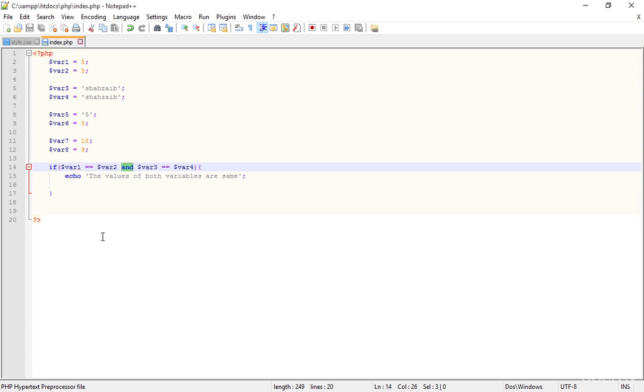is a logical operator, which means simply or, not or actually, and by the way, the translation of and is or in my language, so I just said or, by the way. So obviously here this is the var3 and var4. Okay, and here I'm just telling that both of the values, both of the pairs actually should be cleared and should be true. Then this variable will run, this echo will run.